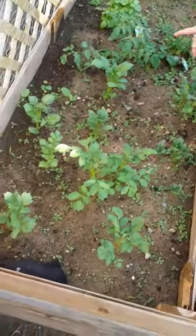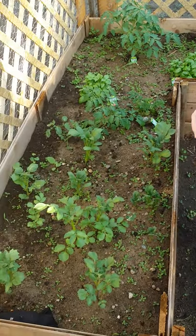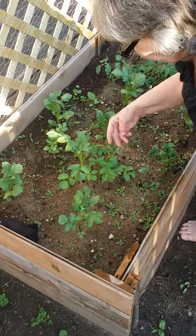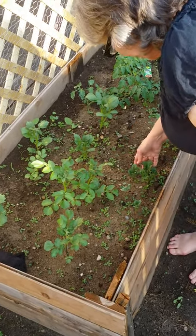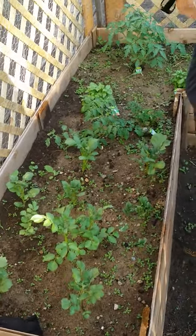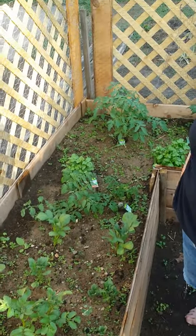These are mini potatoes right here. I planted little tiny store-bought potatoes — I think they're called heirloom potatoes. They're about this big, although I noticed today that I have another little one here and another little one here. These are a little bit older and bigger, but the groundhog, when she was trying to get out of the garden, kind of moved things around on this side and a couple of other places.